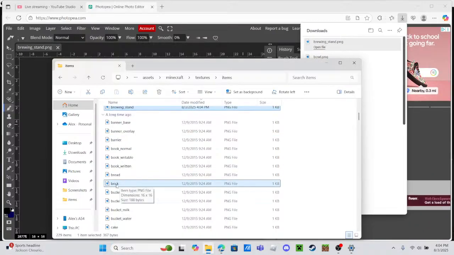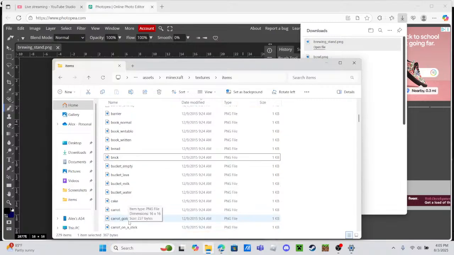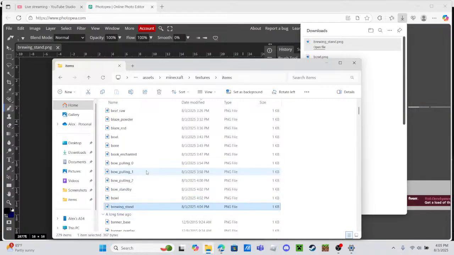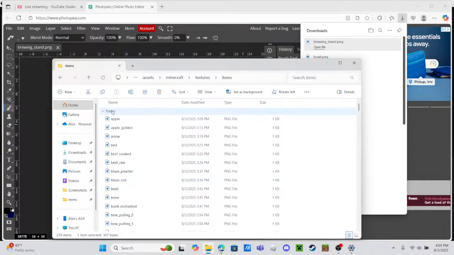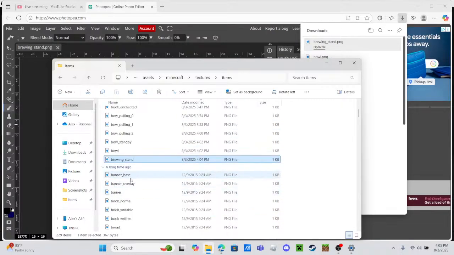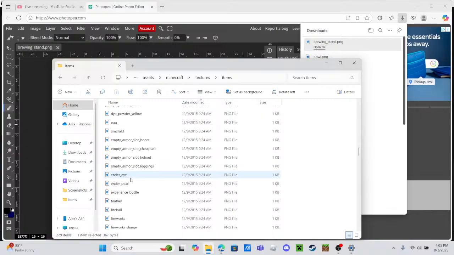See, I'm not going to be doing a brick, because when do you expect me to be using a brick in Bed Wars or something? Probably might not. Maybe a cake? I don't know. I will do the buckets. I don't know if I want to do them right now. Oh, see, I can see the ones I've done, because today and a long time ago. So I can basically do whatever I want instead of just going in order.